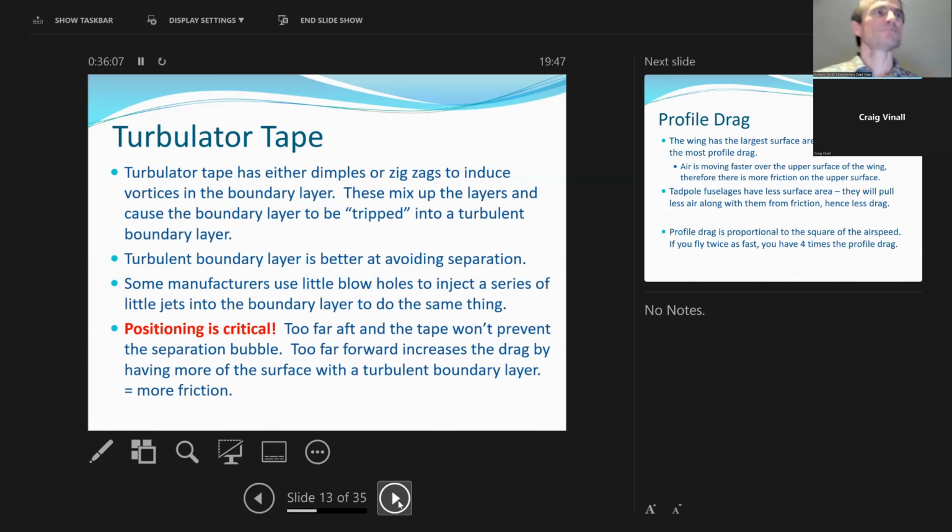I've known a few people who have ripped off the old turbulator tape, cleaned up the wing. Now, where did it go again? Particularly if you're going to do a refinish on an older sailplane, take the gel coat off, so there's absolutely no hint of where that zigzag tape used to be. And it's far better to get the correct location from the manufacturer, because you're not quite sure if a previous owner or a second-hand sailplane's got it right in the first place either. You'll be surprised at some people going, that's about right. It was about there somewhere.